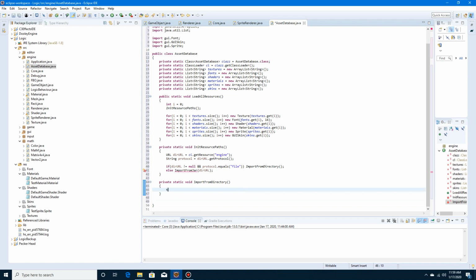So we're going to say textures equals importFromLocalDirectory, and say textures and then 1, which we're going to be using booleans right here. For textures, we need to know the file extension, because it could be a PNG, could be a JPG, it could be whatever.